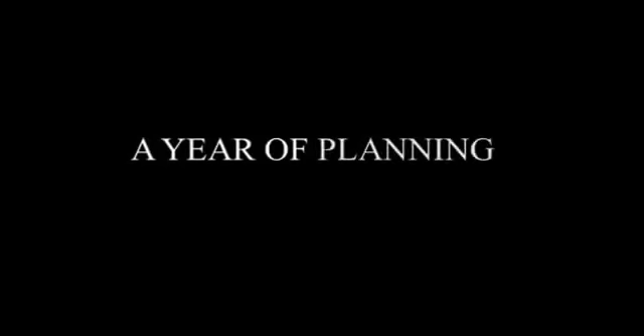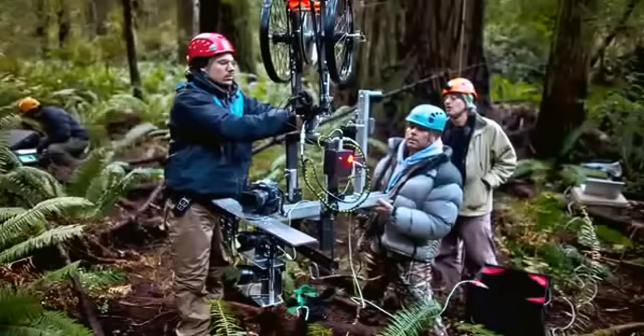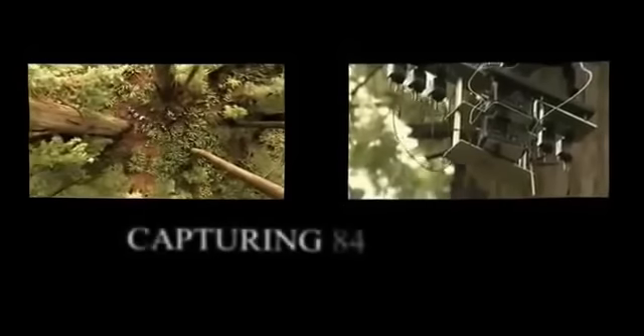We spent a lot of time figuring out how to make this picture. Ultimately, we ended up raising cameras up into the canopy. We made it mechanized — we put three cameras on a dolly, there's a gyroscope, and we drop it slowly down. All of a sudden, we're making a photograph. So what you're going to do is build a tree out of lots of pictures.